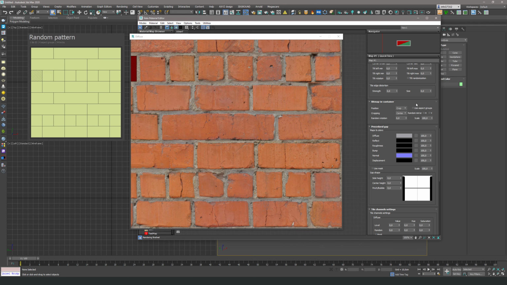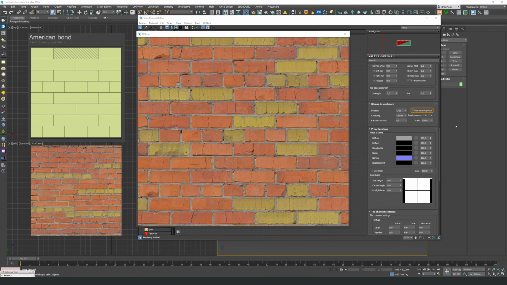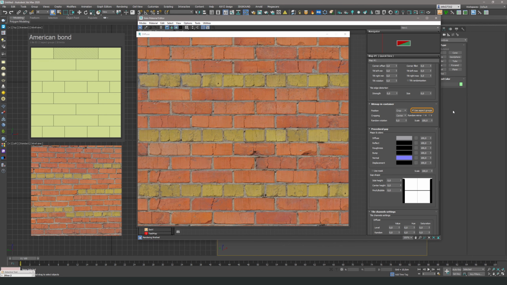The crop center option is the absolute know-how of our plugin, and it's set by default. Thanks to this, the plugin will automatically adjust the size of the source tiles to containers of any size. The next important parameter is the use aspect groups. When enabled, the plugin will automatically set only the original tiles into the containers with the same aspect ratio. This is useful when your pattern and original texture have many different sized tiles and you want to arrange them accordingly.